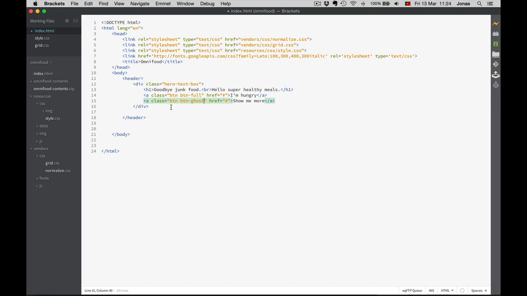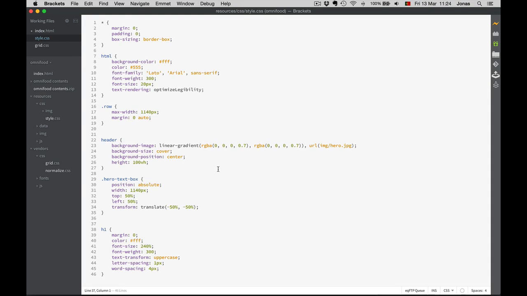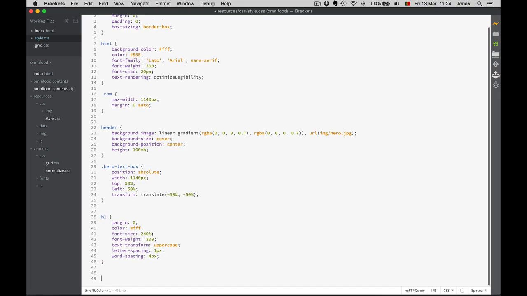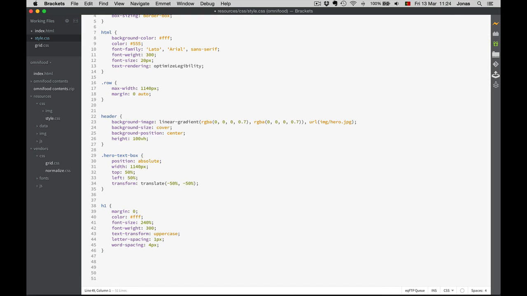So I will put the common styles like the font size and the font color and the button size inside this button class, and then I will create a button full class which is specifically designed for the full button, and a button ghost class which will be specifically designed for the ghost button. Alright, so let's go back to the style file down here. So button.